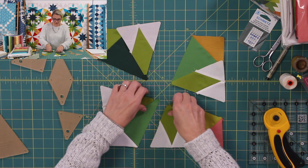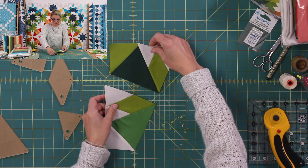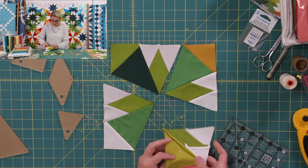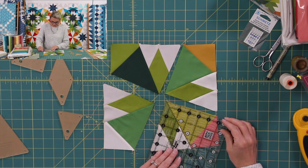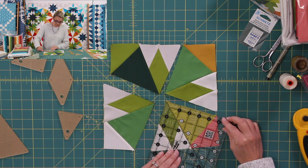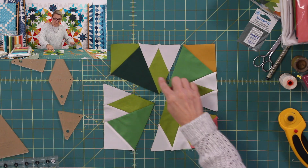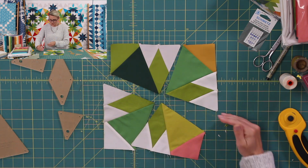I know you are excited to see how I did — I did this really well and I was so happy with the results. I'm getting better and better at those little quarter units. Remember our second lesson: open up the seam really nice. Place your ruler right over, position your 45-degree line through that middle seam, and with the rotary cutter go ahead and trim it — because you want this to be a perfect 90 degrees. If you do that, you're going to get a great center for your block.